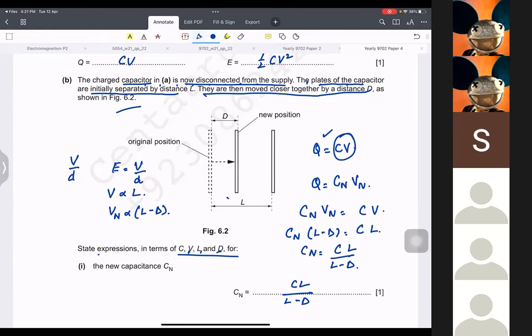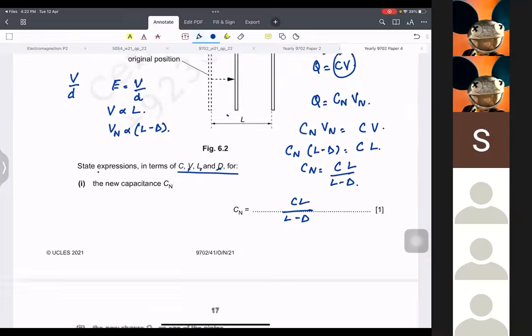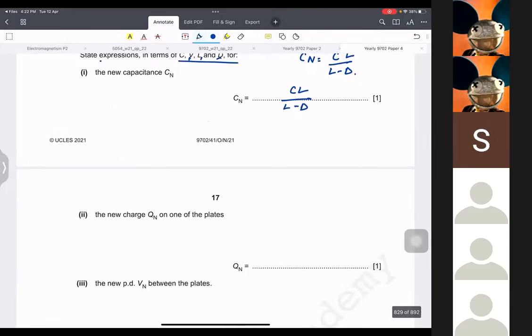In terms of energy, yeah, might be, but then it would be the same thing. It would be the same formula, because energy and voltage are also proportional. Oh, okay. Sorry, this is not energy, it's VQ. Charge is the same, they're also proportional, so it doesn't matter. Now, new charge on one of the plates. Yes. Sir, this was asked in terms of CV, so V doesn't appear in the formula.